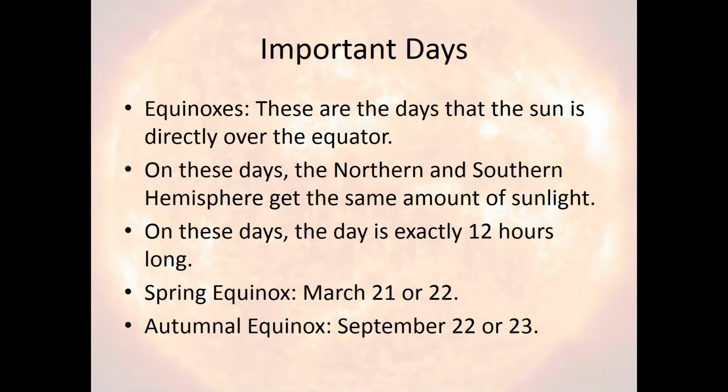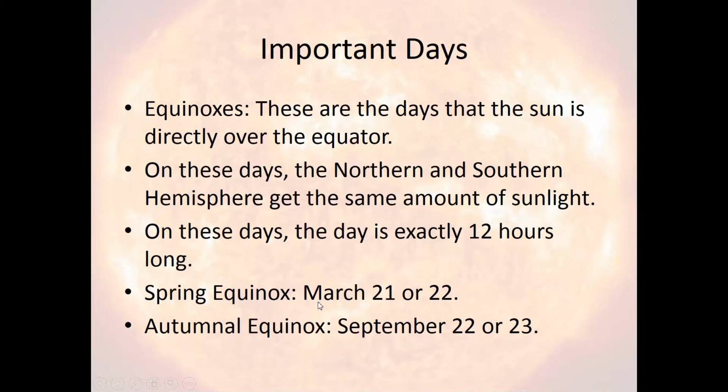Now, there's a little variation in that because of what's called refraction. Basically, as sunlight enters the atmosphere, it bends a little bit. That has to do with atmospheric optics. It's a little beyond what we're going to be talking about today. But that slightly lengthens the daytime, but not much. What I do want you to know is that the spring equinox occurs on March 21st or 22nd, again, depending on what time zone you're in. And then the autumnal equinox occurs on September 22nd or 23rd. And again, depending on what time zone you're in.